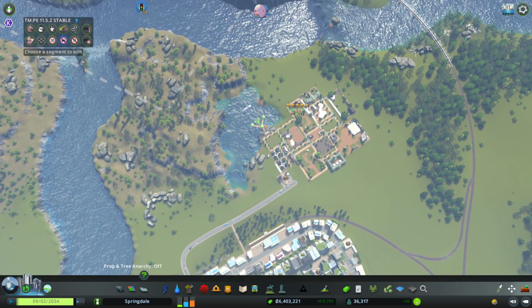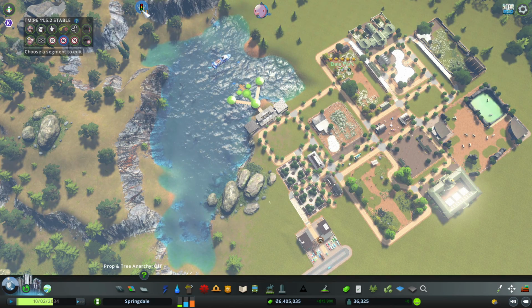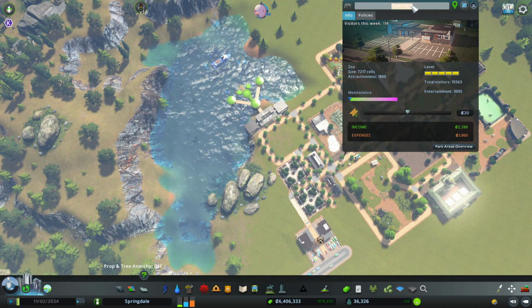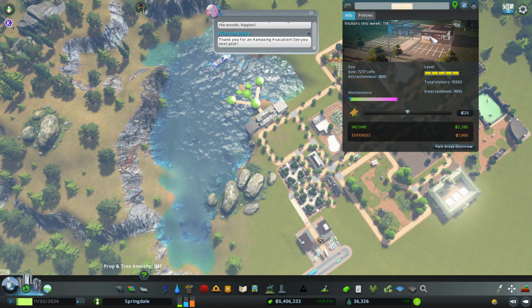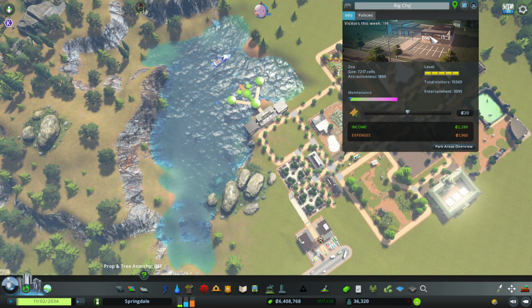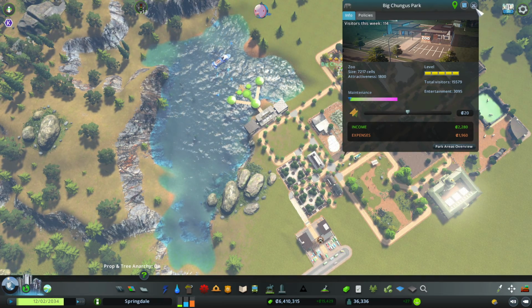Oops, someone's died at the theme park. The zoo. Oh, speaking of the zoo, I had names for the park, and the only person who actually voted on a name is the person that's going to get to name it. So apparently it is called Big Chungus Park. So yeah, it's an interesting name, but thank you for naming it.